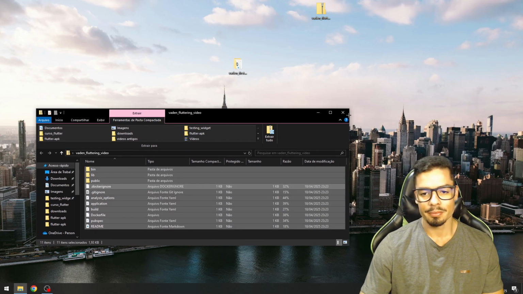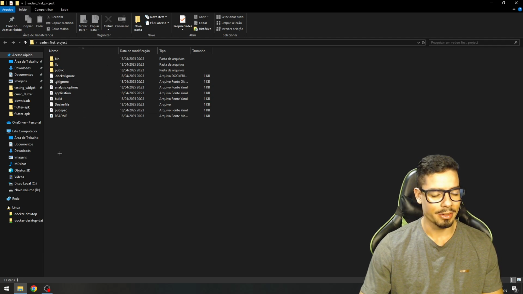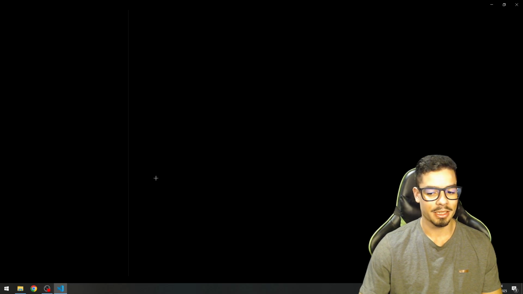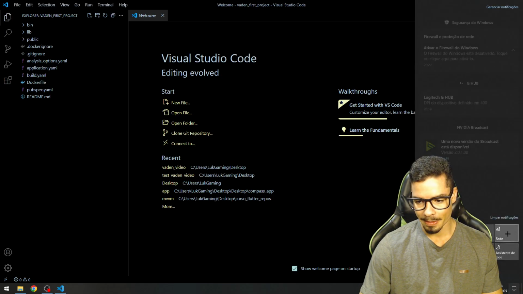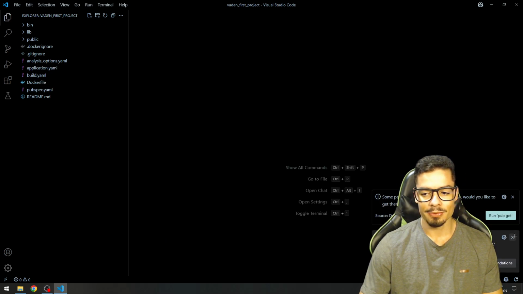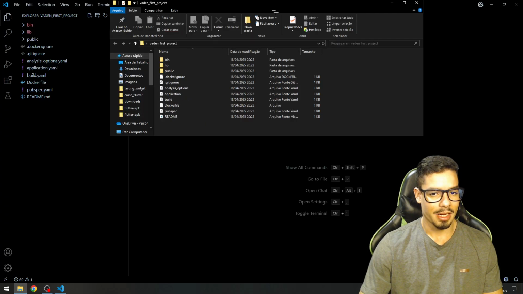All right, done. Now we can go to the folder here, and we can open it with Visual Studio Code, or your preferred editor. Nice. We already have some folder structure here created by the Vaden generator.